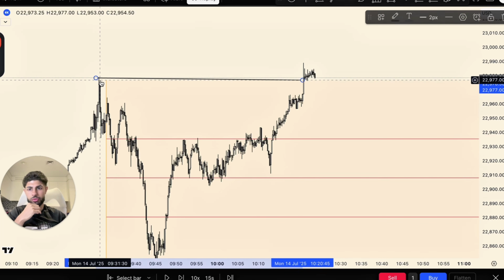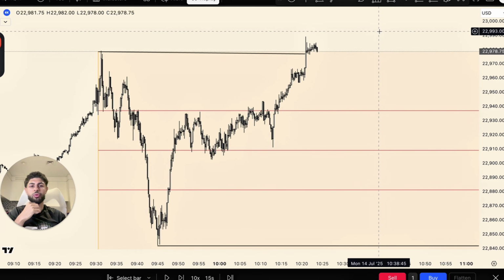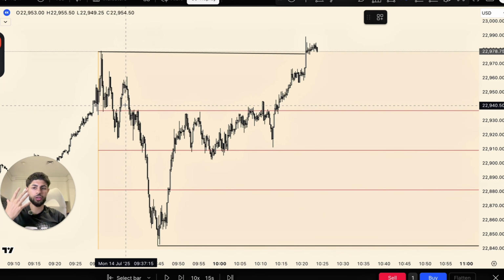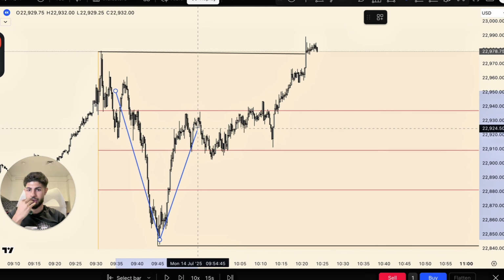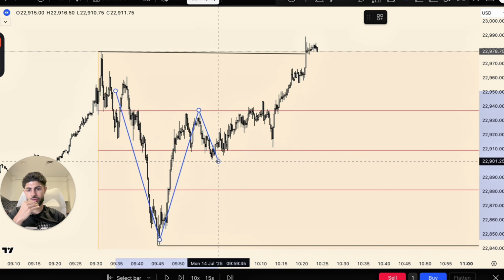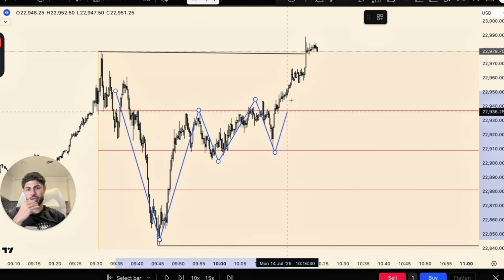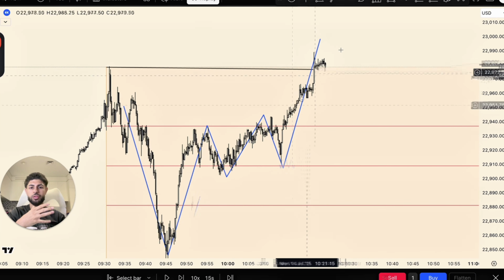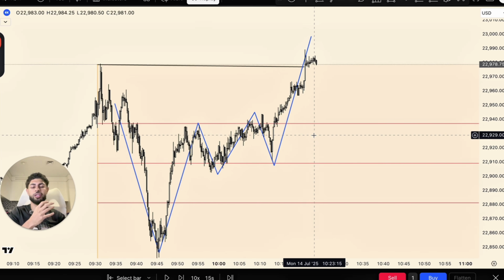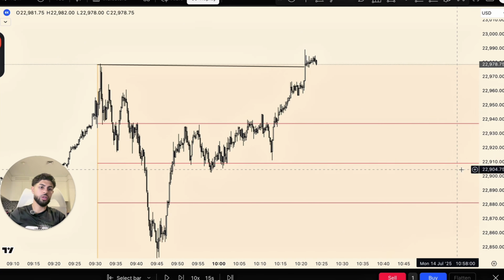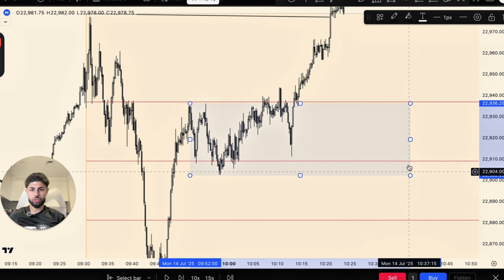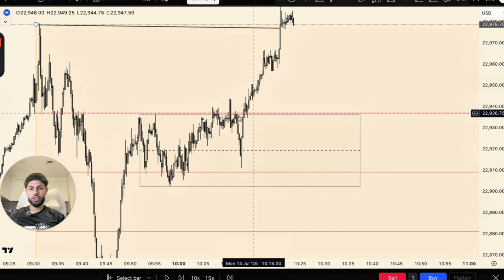Well, if we look for POIs within here, we're looking for up-to-down moves. They are areas of demand in our uptrend. So you can see we had a nice up-to-down move here, up-to-down move here, and then we broke structure. So this is zooming in on the lower time frame, seeing where the demand was within this zone that pushed price higher, where we can come back into, fill in those orders, and then continue higher. So we've identified those two areas. Now let's refine them. So we had this up-to-down break of structure here, and then we had this up-to-down break of structure here.